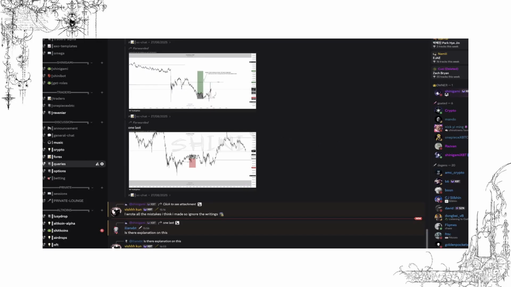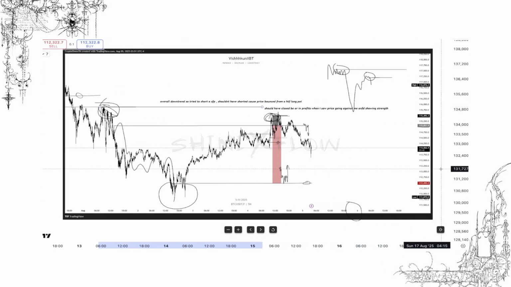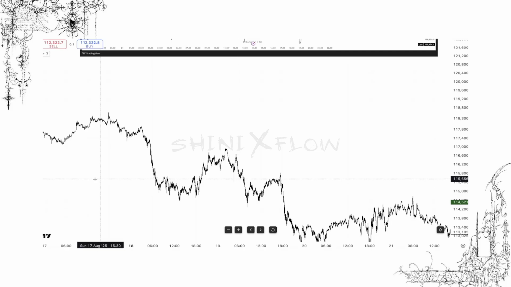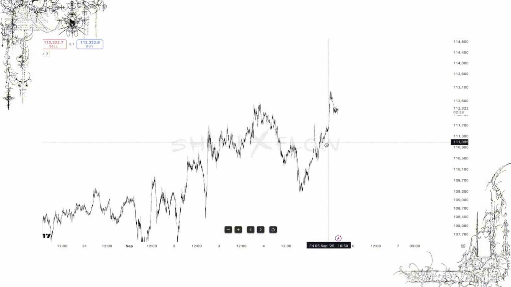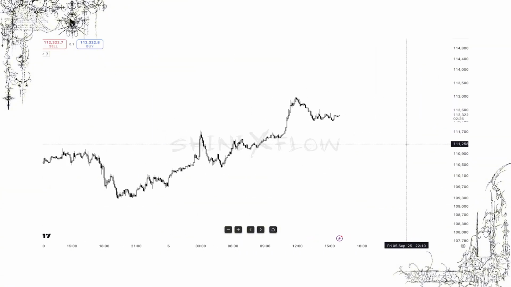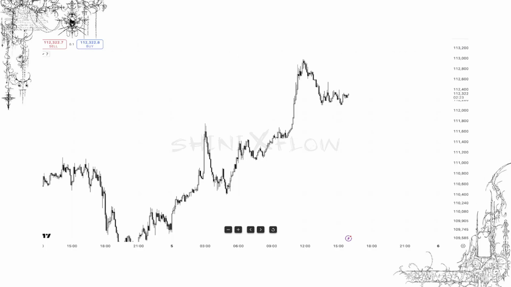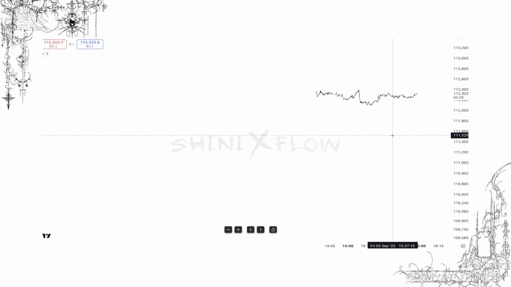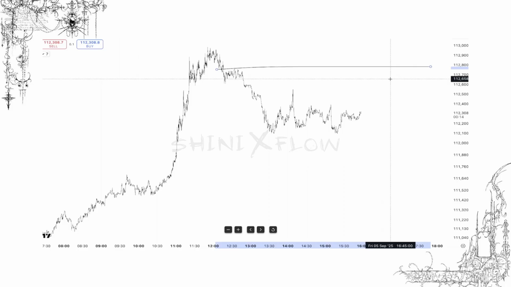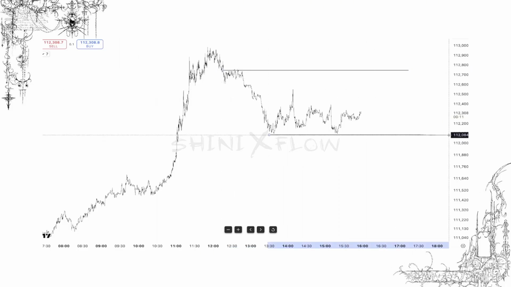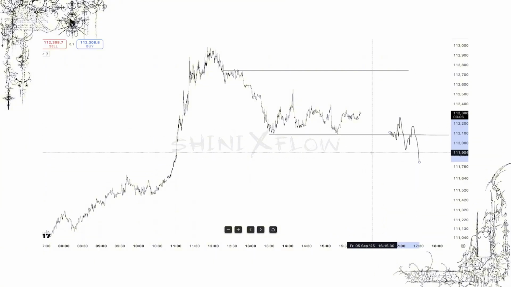Player 990 said, I took a short right now, stop loss 112k. Let me see what's going on in the lower time frame. Let me delete a lot of this as well. I would not really recommend you ape into a short. This does not really look like it's breaking down just yet. Maybe I could look at the lower time frame. Doesn't really look to me like it's breaking down just yet. Maybe from this POI, or the moment it starts to strike below these lows and starts to form structure like this, is when you would probably want to take a short.